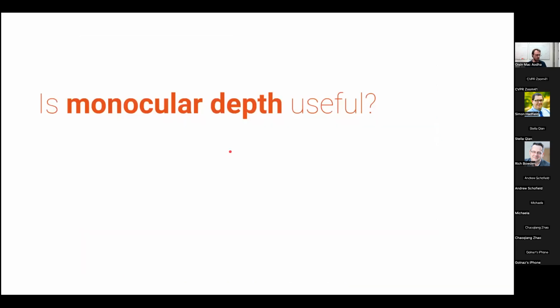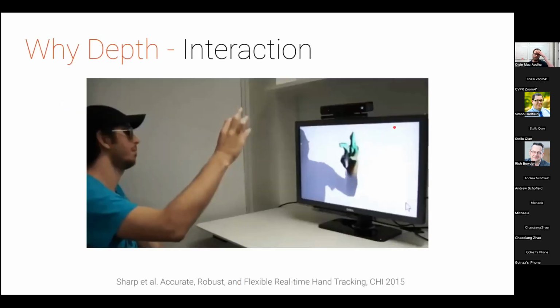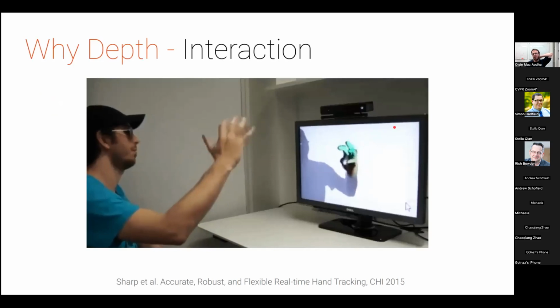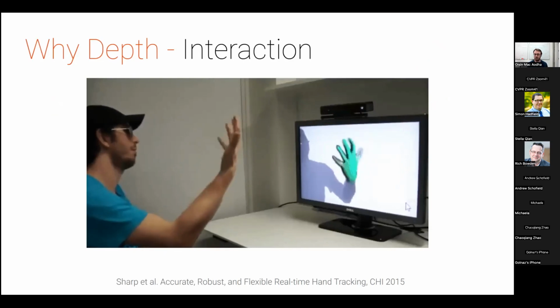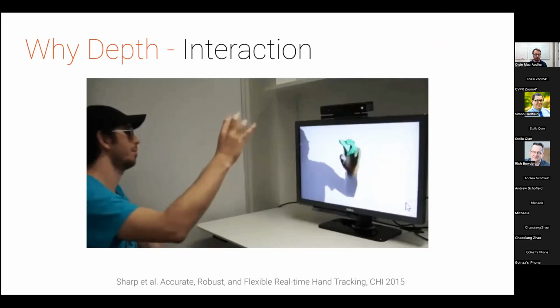So is monocular depth useful? I think it is, and probably most of you hopefully do if you're here at the workshop, but we can go over some of the classic applications of it. There are applications for tasks such as interaction and generally in perception. This is an example from human-computer interaction. Monocular depth, you could imagine, would be particularly useful in settings where maybe it's not possible to have a bulky LiDAR sensor like you would have in the case of a Kinect 2 style device, or maybe a multi-camera setting is also too expensive or the form factor is too much. So monocular depth could give you that signal potentially with just a single camera, which would be great.